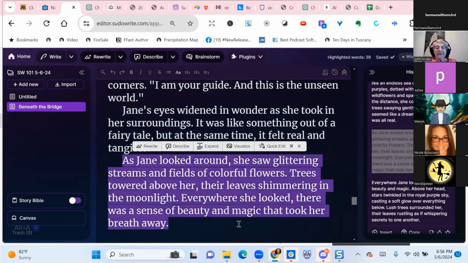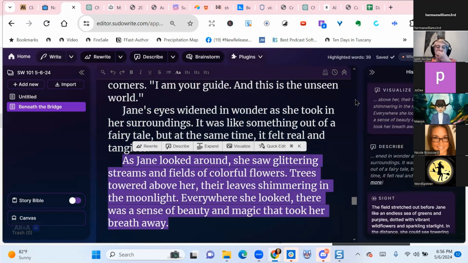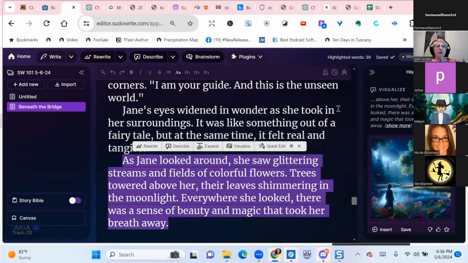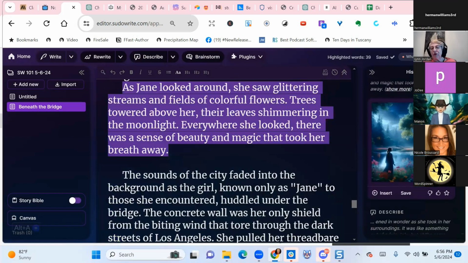If I do that, and I click visualize, we'll see what happens. And DALL-E 3 is a big improvement over what it used to be, over DALL-E 2. So sometimes it's not bad. I use Midjourney more if I want to do that. And for this, it doesn't really go into your pros, whether you want to use it or not.